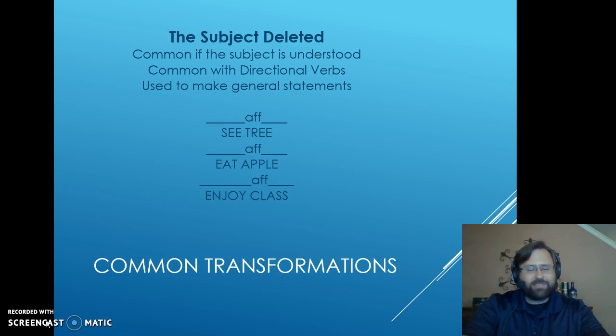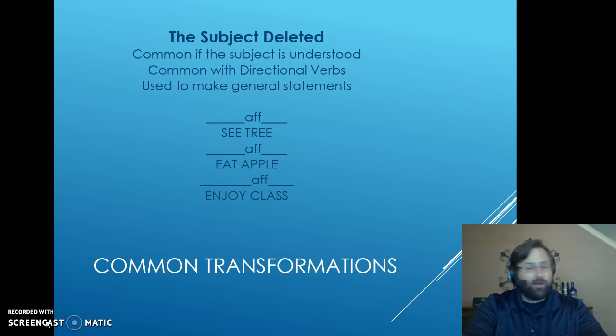Another transformation that you can see is the deletion of a subject. Now be careful about this. People who are learning ASL love to delete pronouns. They don't say who's doing what. And in general, they do it incorrectly because they don't have the appropriate context to delete the pronoun. If there's no context to delete a pronoun, then you're going to just have half of a sentence. But in the right context, subjects can be deleted.